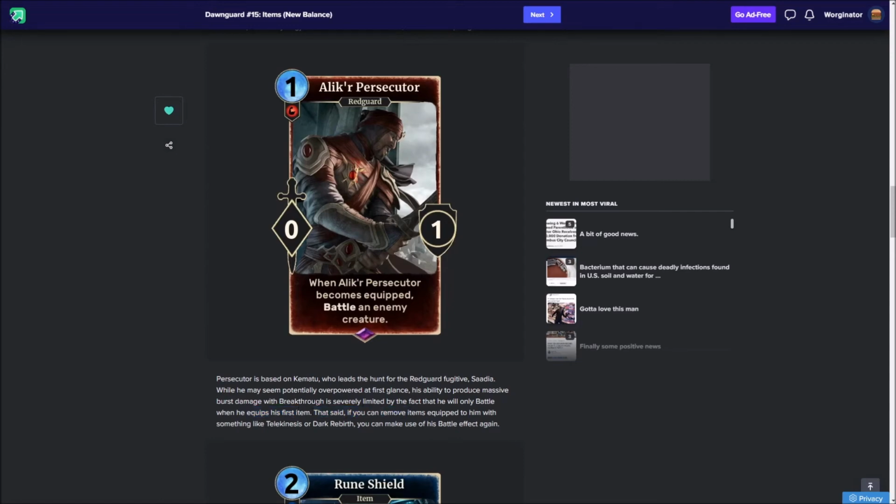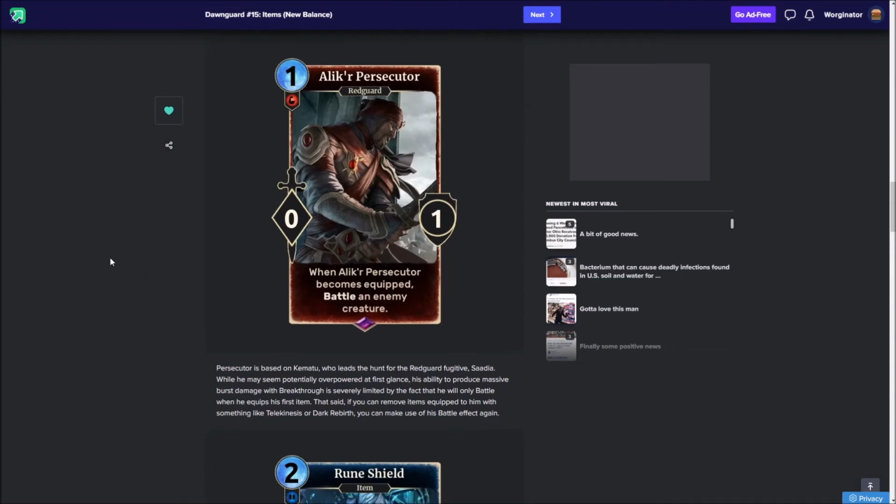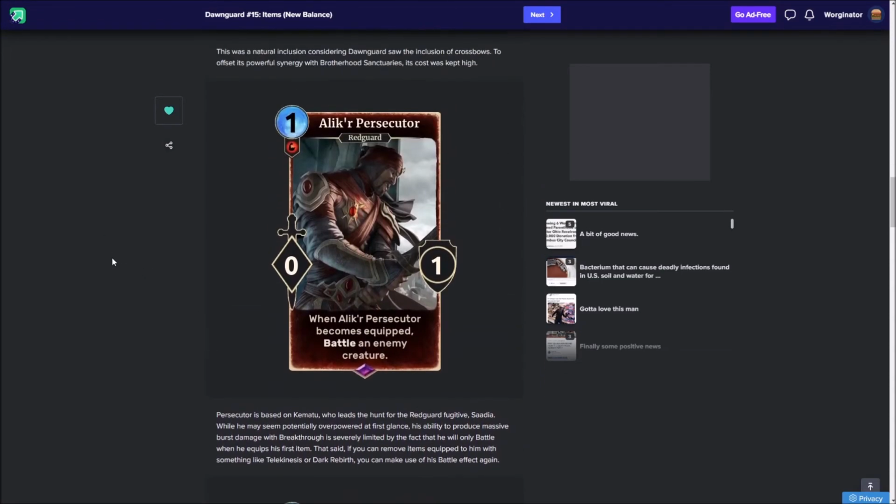That said, if you can remove the items with something like Telekinesis or Dark Rebirth, you can make use of the battle effect once again. So there are ways of making him battle multiple times, but usually you'll just be having him battle once and then kind of throwing off your opponent a bit. A very cool card, a very nice card for the price as it is, and works really well for your Daggerfall Covenant or maybe your Battle Mage item decks.